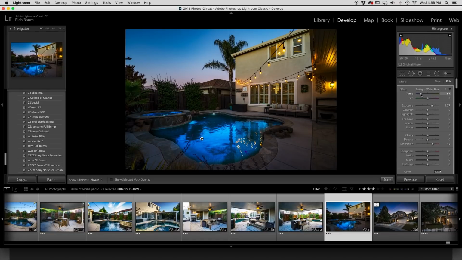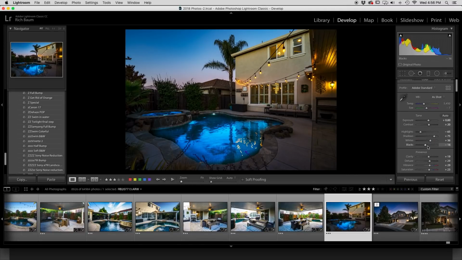Actually, I'm going to go there, a little bit of yellow. And let me bring up my shadows in the pool. So that's just affecting what I just put in there. There we go. So that looks really nice. And I'm going to go up and I'm going to bring up my saturation overall a little bit more. And the sky looks really good.